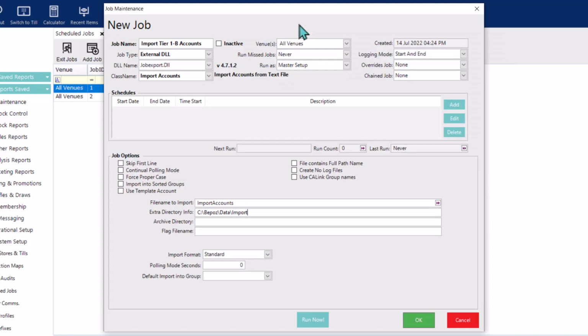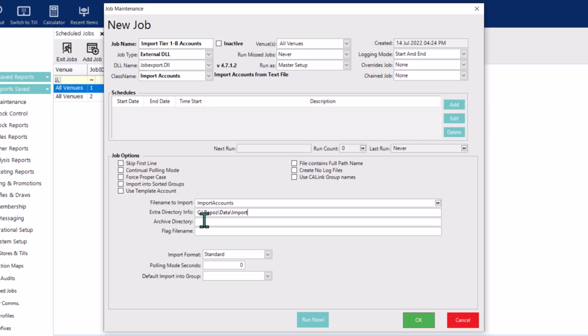Head back to our scheduled job here. The next field down is our archive directory. This is the location where, after successful import, there's going to be a file called accountimported.txt. This is where that file is going to be located. And each time that this job is run successfully, the accounts that have been imported will be added to that file.